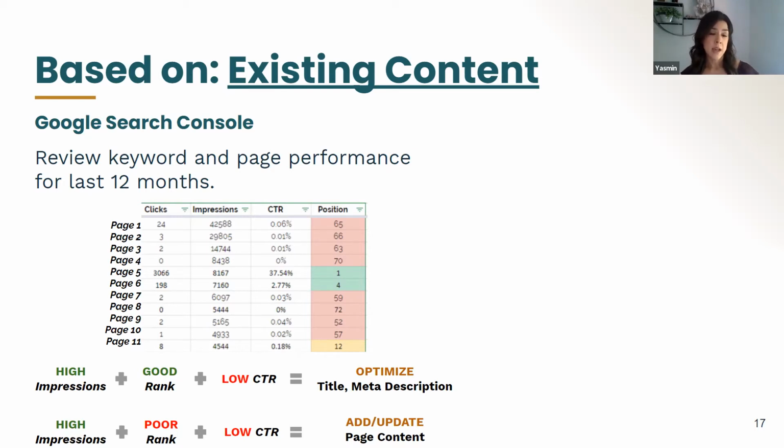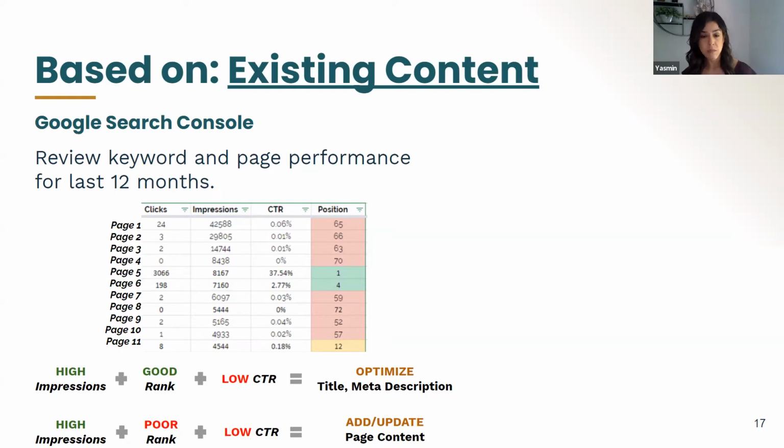So for example, something that has high impressions or high visibility, as well as a good rank. I would consider anything from positions 1 through 10 good. Low CTR is relative to your individual website, but a general good starting point is less than 3%. So if you have a combination of those factors, that may be a situation where you're getting good visibility, you have a good rank, but for some reason people aren't really clicking through. Well, that could be a consequence of a poorly optimized title and meta description, or not even poorly optimized, but just not what people are specifically looking for. So that's something where you could go in and just refresh the optimization, which is a fairly simple task to do.